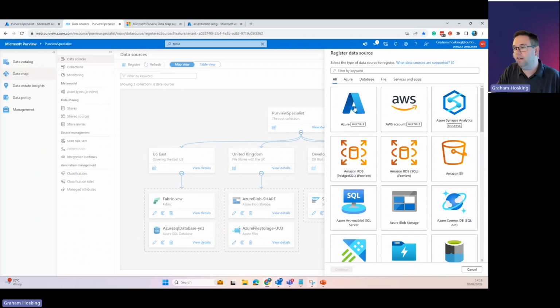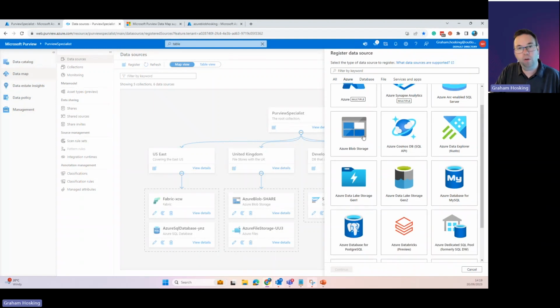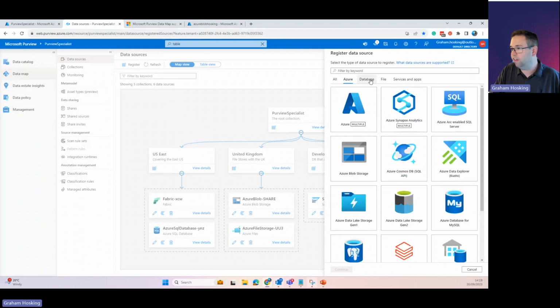But it might be that there is a set of Azure services I want this platform to look at. So this Azure multiple means that the system will go away and scan those Azure services and actually bring back the reporting mechanisms for you. If we go into the Azure tab itself, we can see that we've got SQL Server, Azure Blob that we can hook into, Azure Data Lakes, MySQL, Azure Files. So there's quite a lot from the Azure side.